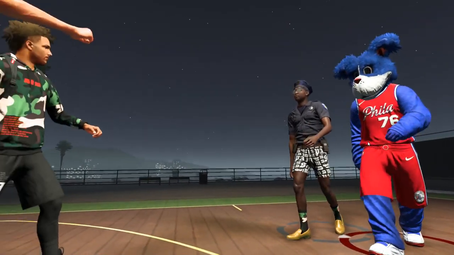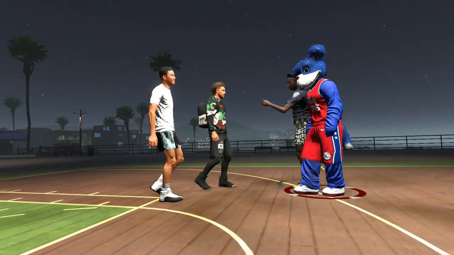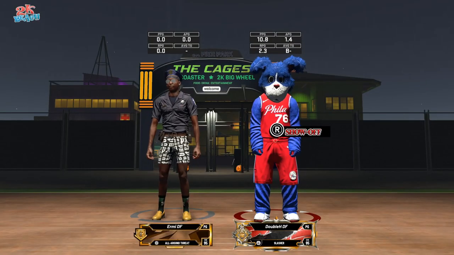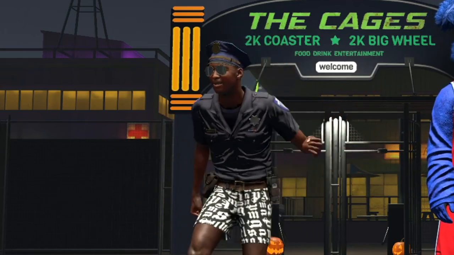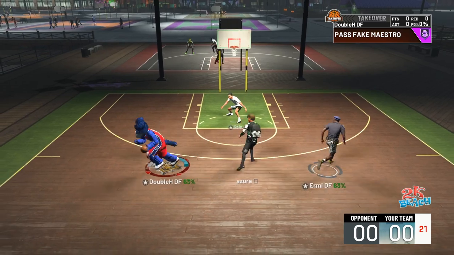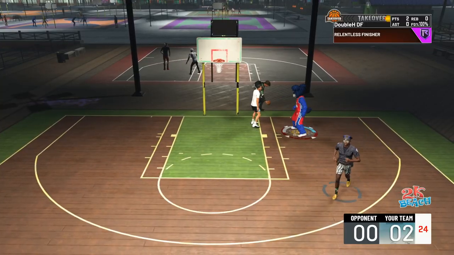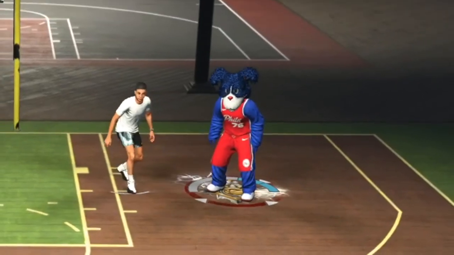All right, y'all, the first mascot, we got the Sixers mascot. Bro, this mascot isn't even in NBA 2K21 on Xbox and other places. Why did they even take this mascot off? Yo, this mascot looks glitchy, though. I ain't gonna lie. We got the cop with me, you know what I'm saying? You got the strap on. What the Sixers mascot got, man? Yo, I ain't gonna lie, bro. This is about to be a massacre, bro.